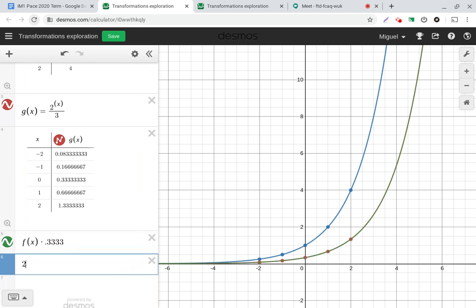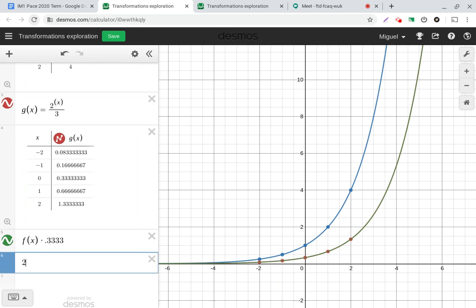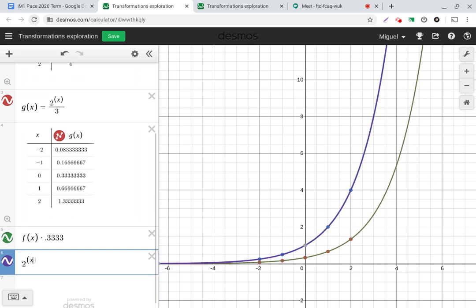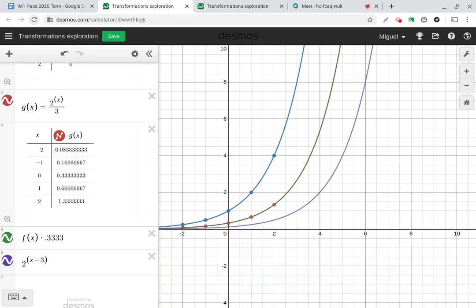F2 to the power x minus 3. And that's not right. Okay, hang on. Hold on, that's not the right answer. Actually, which one is the right answer? Your guys's or mine's?